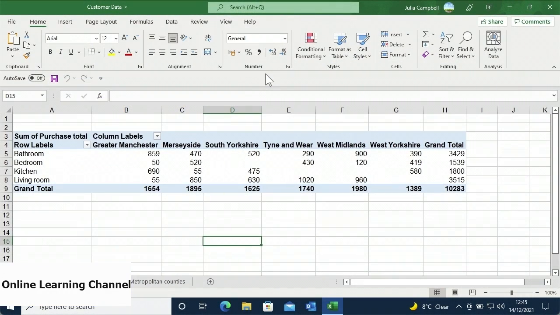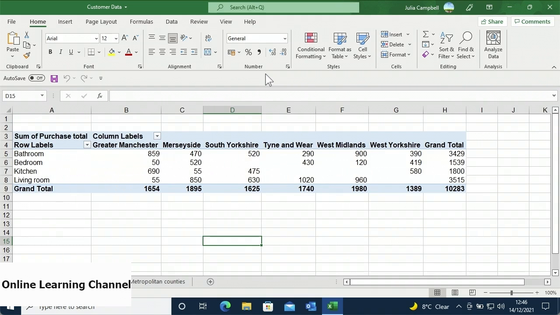Excel 365's pivot tables are extremely customizable. You can change the different fields that have been added, change the calculations that are performed, or even update your pivot table to ensure it references the most recent underlying data. In this video, you'll explore how to edit a pivot table in Excel.